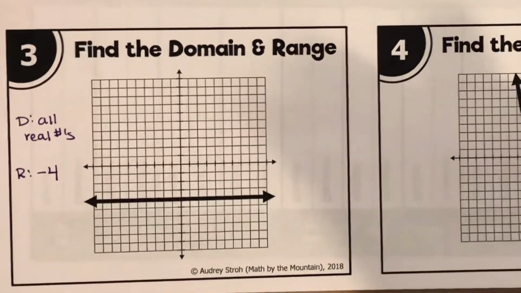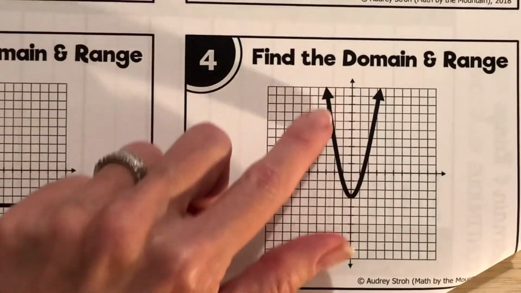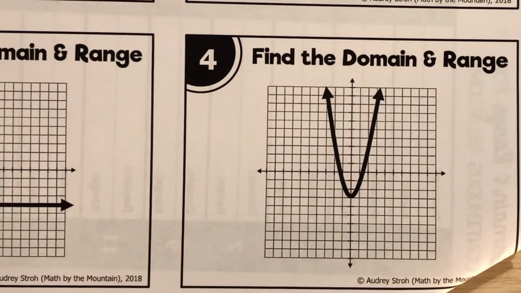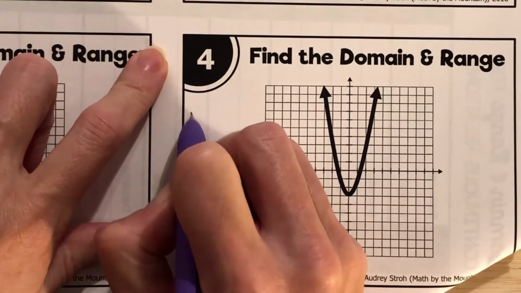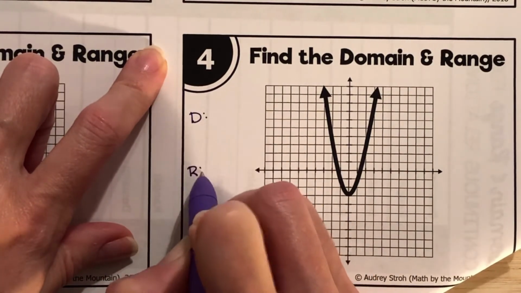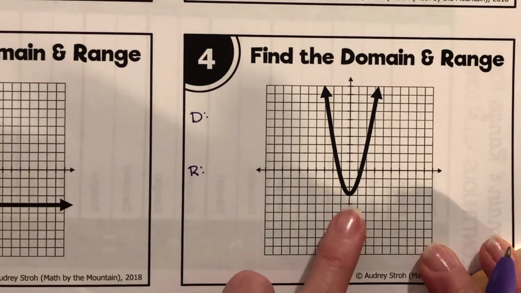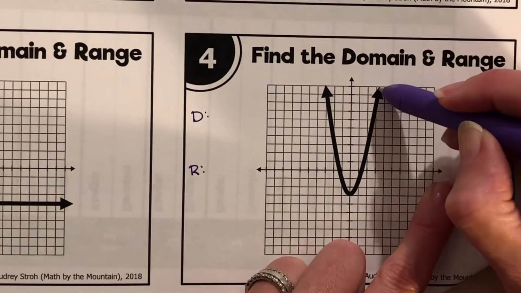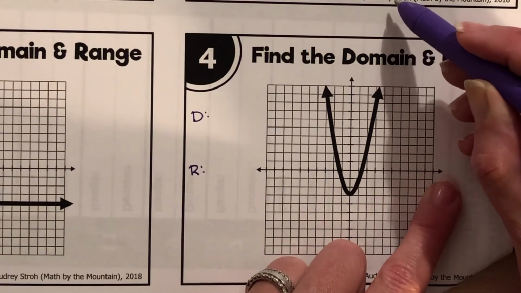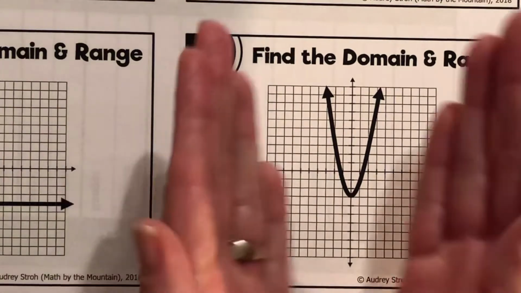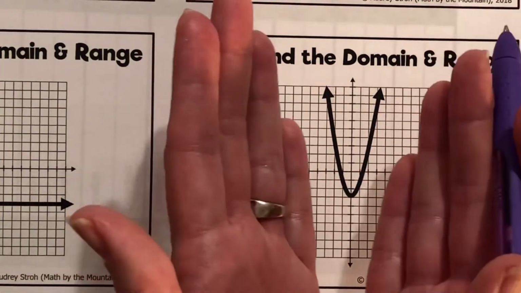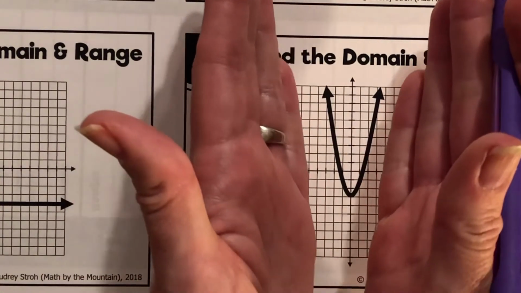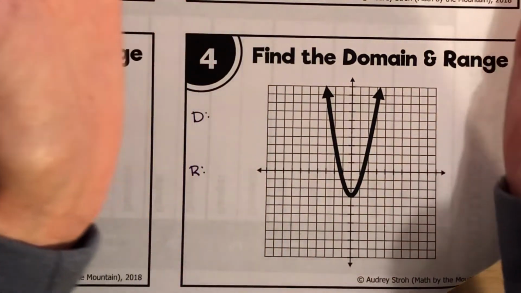And let's do one that is not a line. Here I have a parabola. This is going to be an x squared equation. So let's take a look at my domain and my range. This looks a little different than a line. Well, let's take a look at my domain. Domain are my x values. And let's see, I know that these values are going to continue on and on forever. So it looks like it's pretty narrow at this point, but remember, if we continue on for infinity, because that's what those arrows mean, this parabola will continue to get wider and wider and wider.